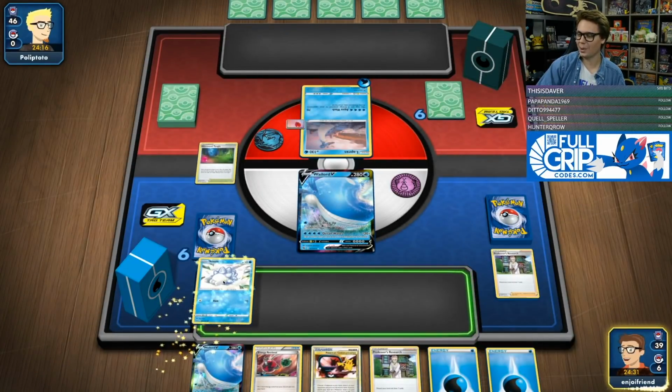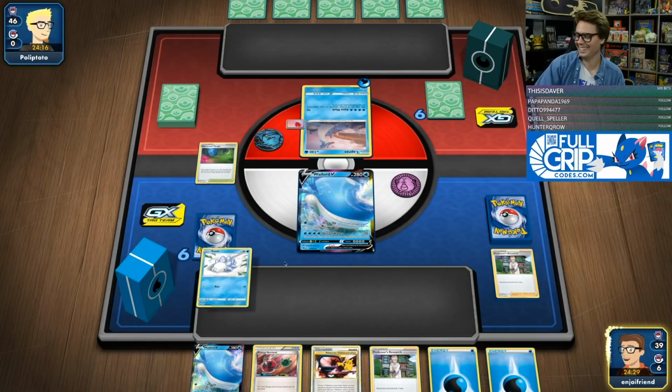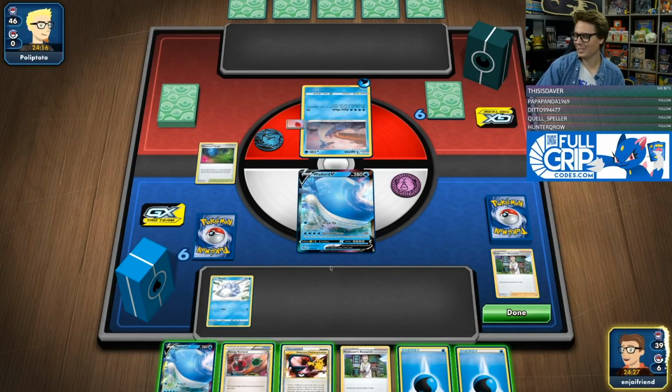How do we say, what tier is Wailord? How do I say whale tier? It's whale tier.